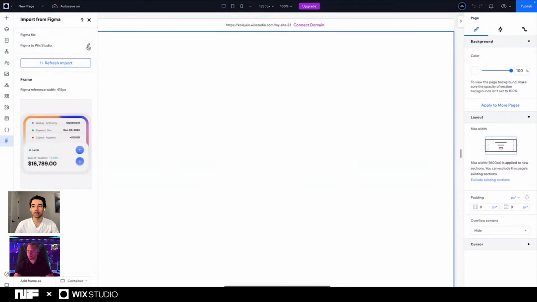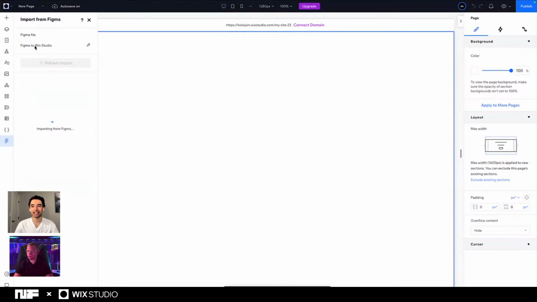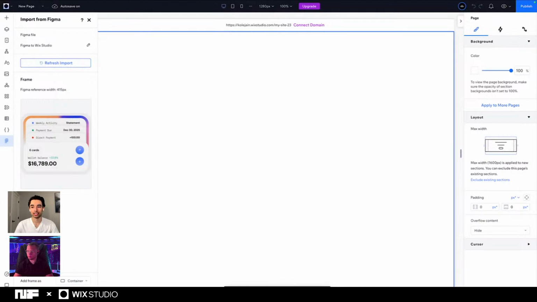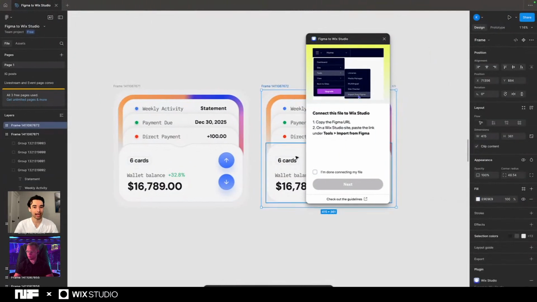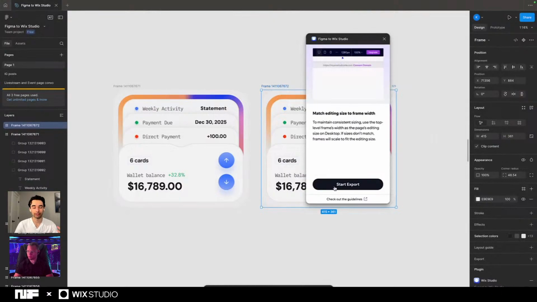Once it's checked on the site, then no matter what page you're on, it should show up in this bar here. Now you can see I already have it loaded and ready to go, but if you were starting with a new file, you would just paste it in here and hit connect. It takes a few seconds to load up, but then you should see everything right there. And if it's not the right one, you just go back to Figma and select the right one, and it should show up. So back in Figma, we'll hit I'm done connecting file, and we can start our export now.